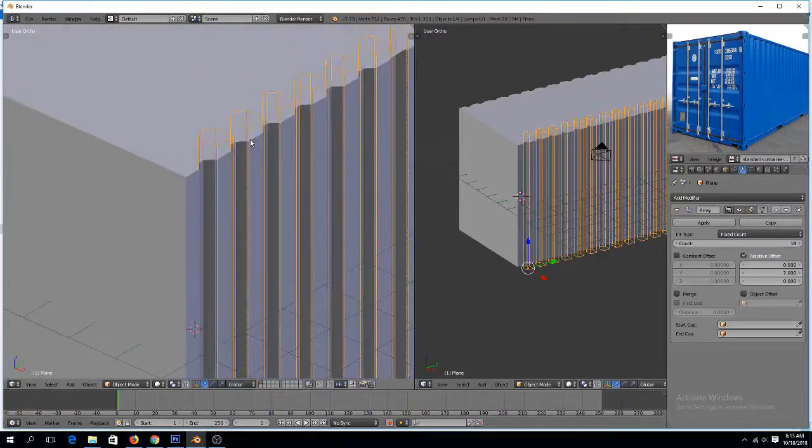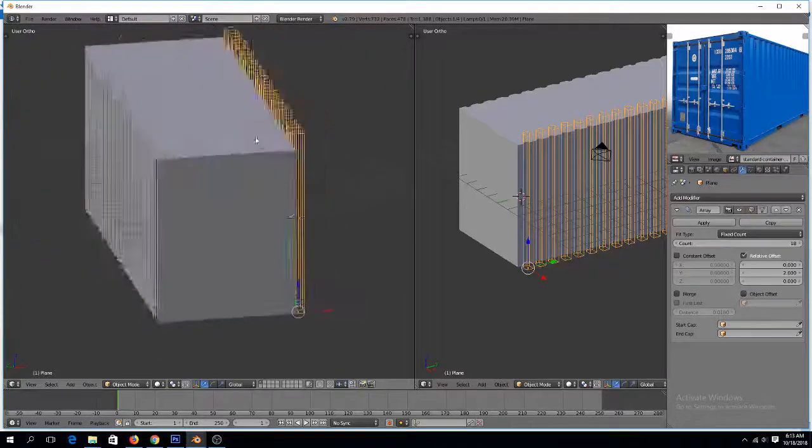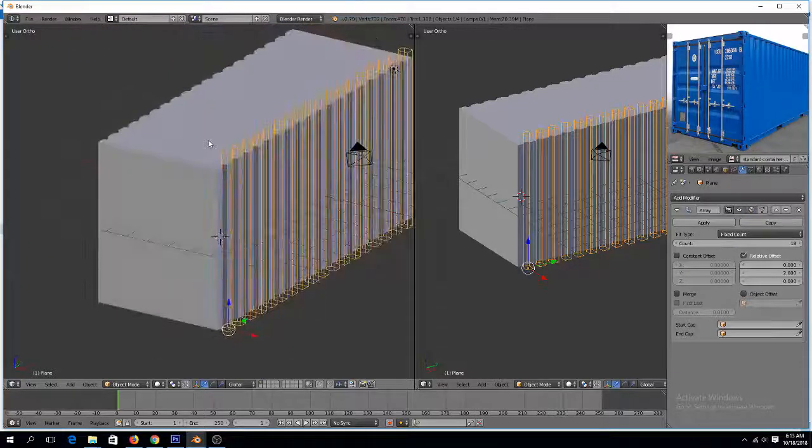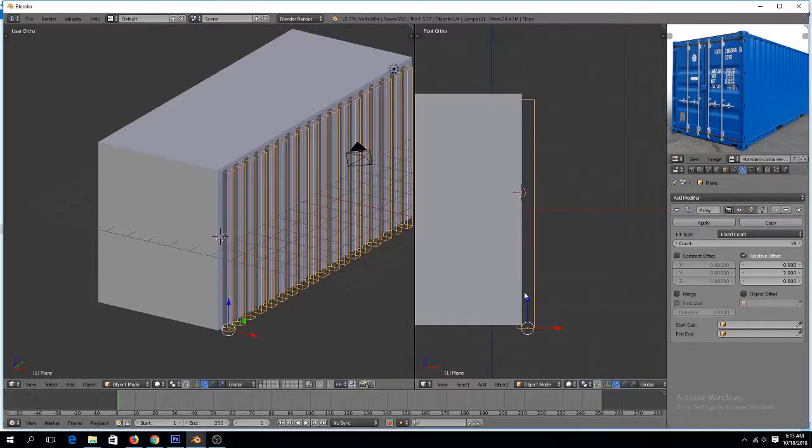So let's see. So we have that. Let's see if we, because I can see these, I don't know how to call them, impressions don't go all the way to the top, so we can scale this down a bit like this.